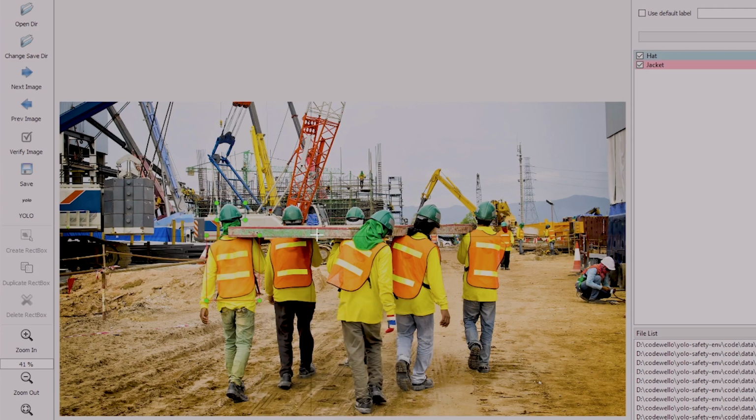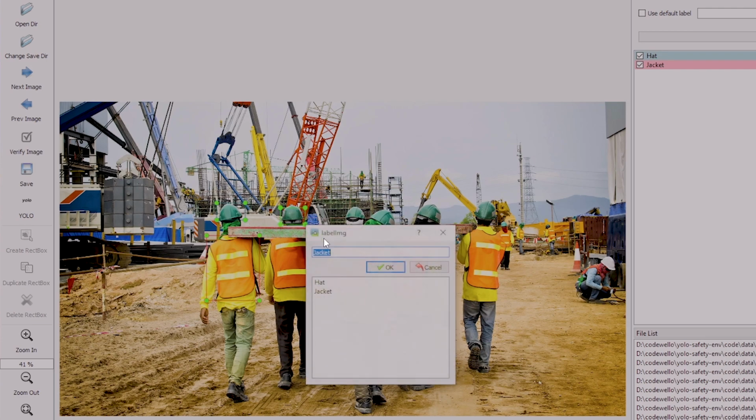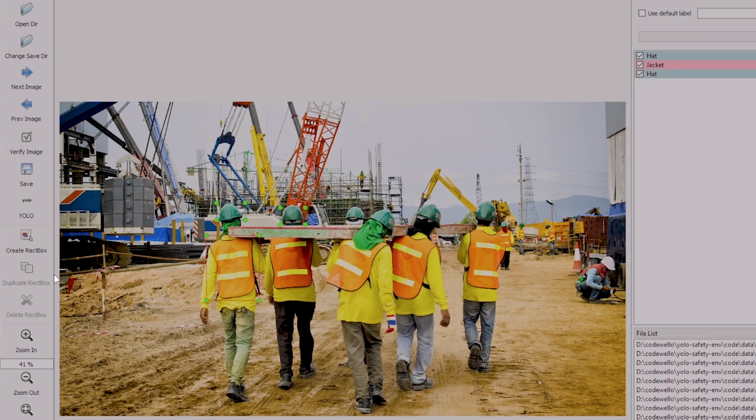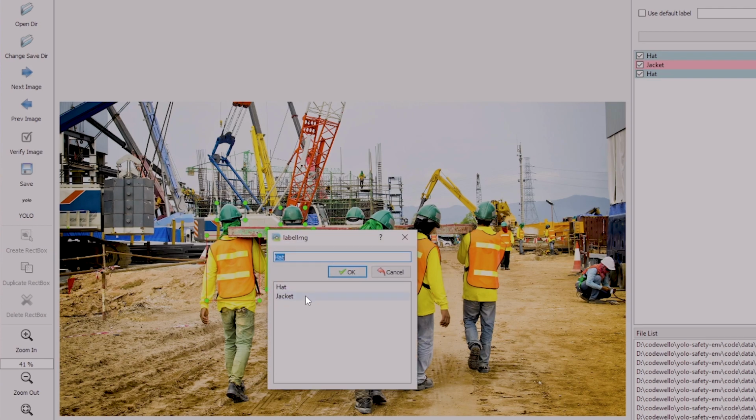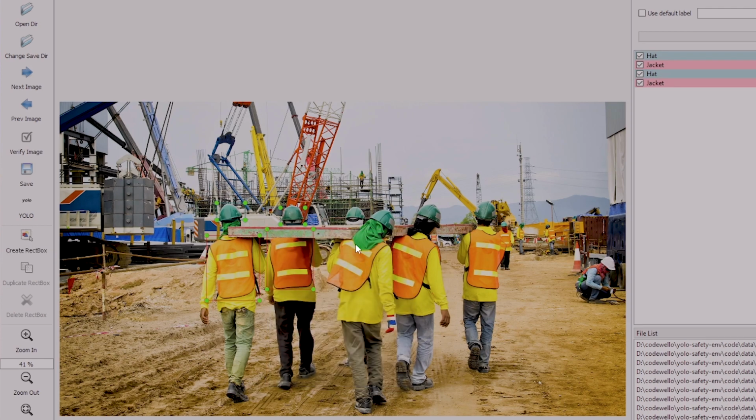Now we have to do this for all the hats and jackets, and after we are done with an image, all I have to do is click save and continue to the next one.